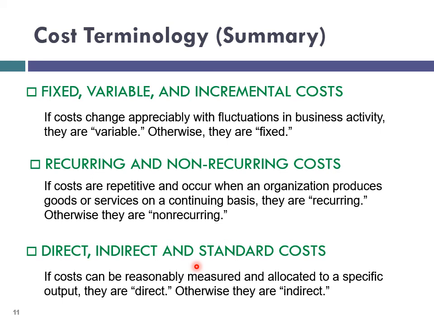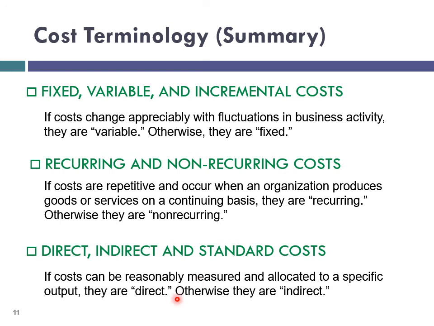If we are producing a product, or if we have an output, and we can measure the cost of something to come up with that output, or if we can allocate this cost specifically for that output in a reasonable way, easily, then this is a direct cost. As an example, consider the production of a car. For all the sheet metal that you are using in the production of that car, you know the total amount and you know the price. You can simply calculate the cost of sheet metal for each car. This is a direct cost, called direct manufacturing or direct material cost.